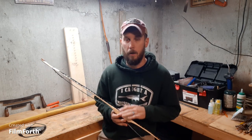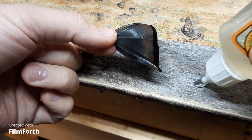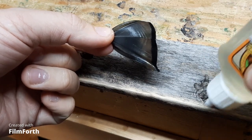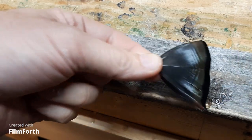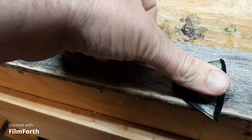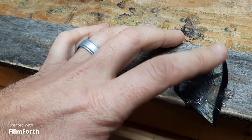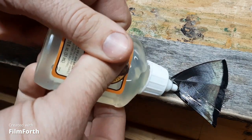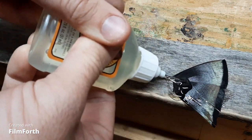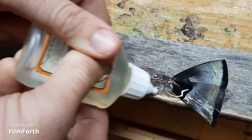It's going to show you the final polish work, and then I'll give you some close-ups of what the finished product looks like. Since I lost the video of me trimming the feathers on the back of the bow, I went ahead and recreated the scenario. I glued some feathers down to a board — this is similar but not exactly the same. I used flex coat for putting the feathers on the bow; this is gorilla glue. I'm just trying to get them glued down so I can demonstrate how I trimmed the feathers along the edge.